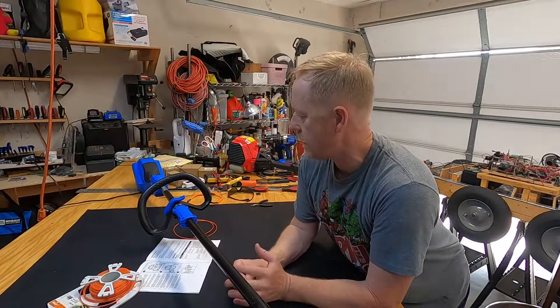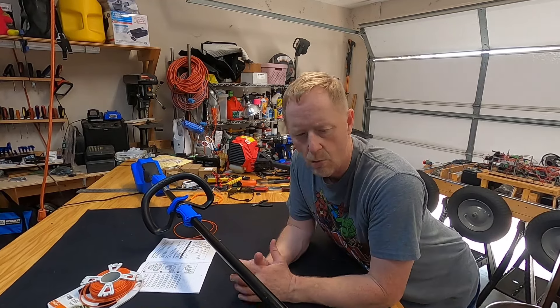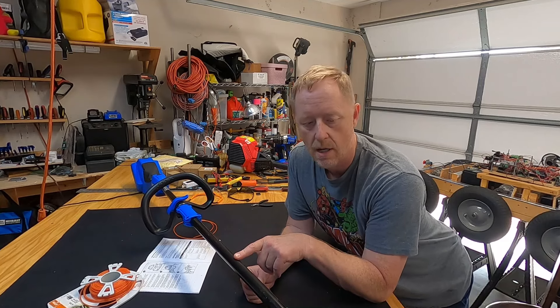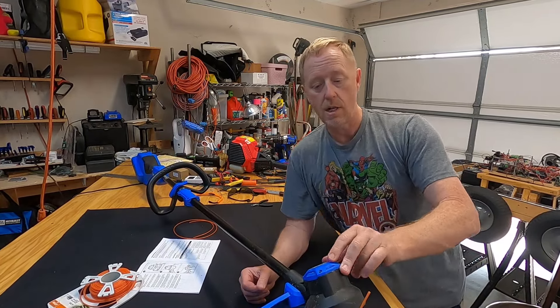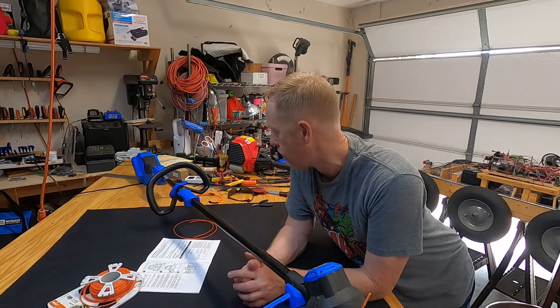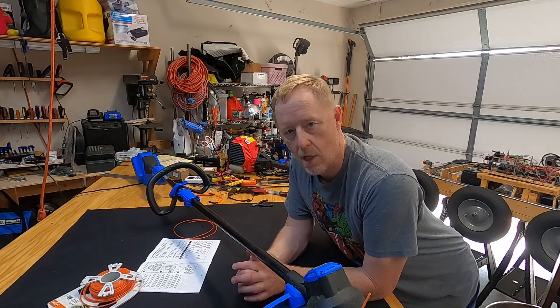Overall it's decent — not made for heavy-duty applications. A gas-powered weed eater now costs about $300; I got this for $169, roughly half price. I don't anticipate it lasting more than three years. If the motor wears out, I've looked on Cobalt's and Lowe's websites and can't find a replacement motor for sale, so I'm not sure if it's serviceable. It's a decent weed eater — just don't expect the power of a gas-powered unit.